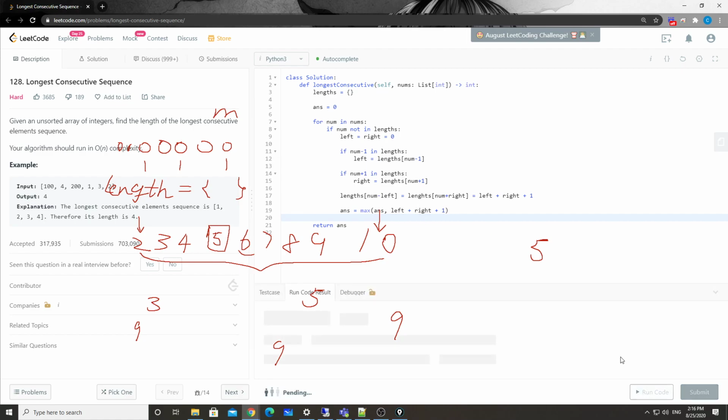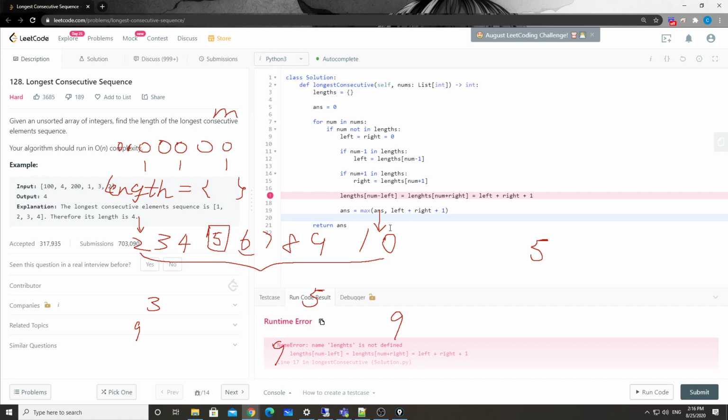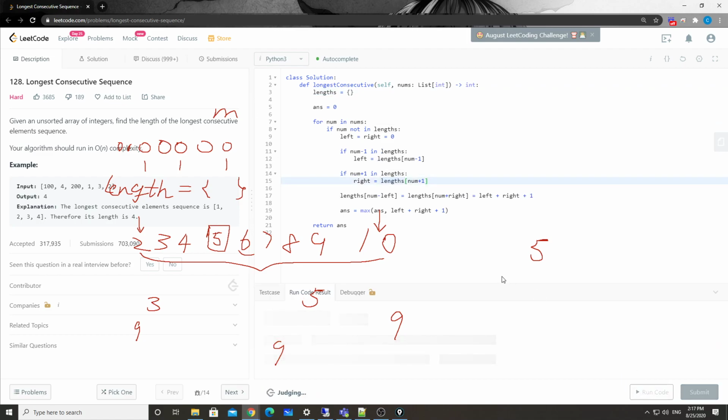So let's try to run the code here. Cool. So the test case passed.